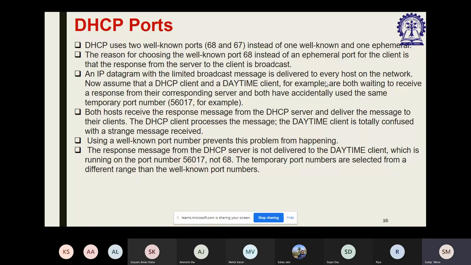This is a very important thing actually. The more technical details of what exactly happens are given over here, but what I just said is a summary of the entire thing. So you need to have a designated well-known port for this one plus this one, not a temporary port address for the client, as we normally do for client server communication.